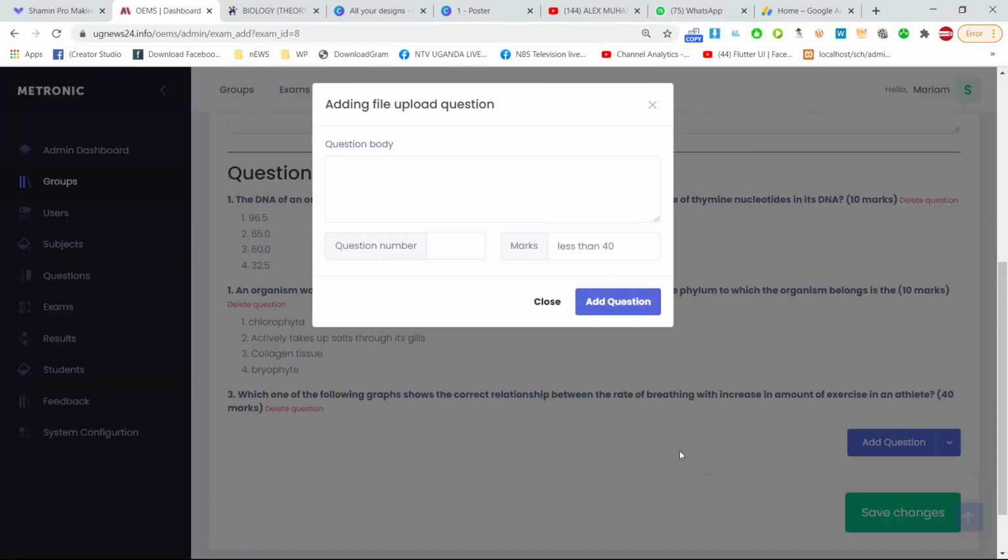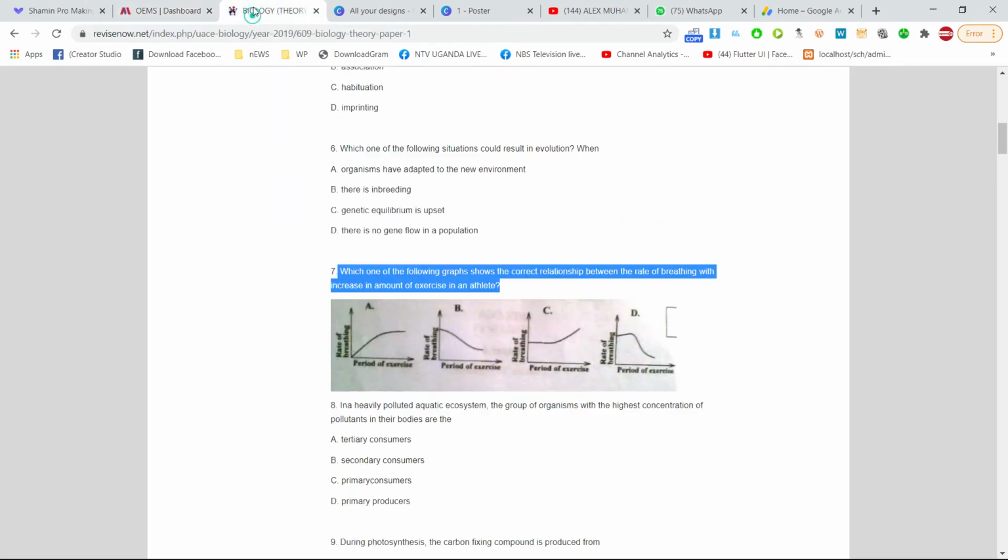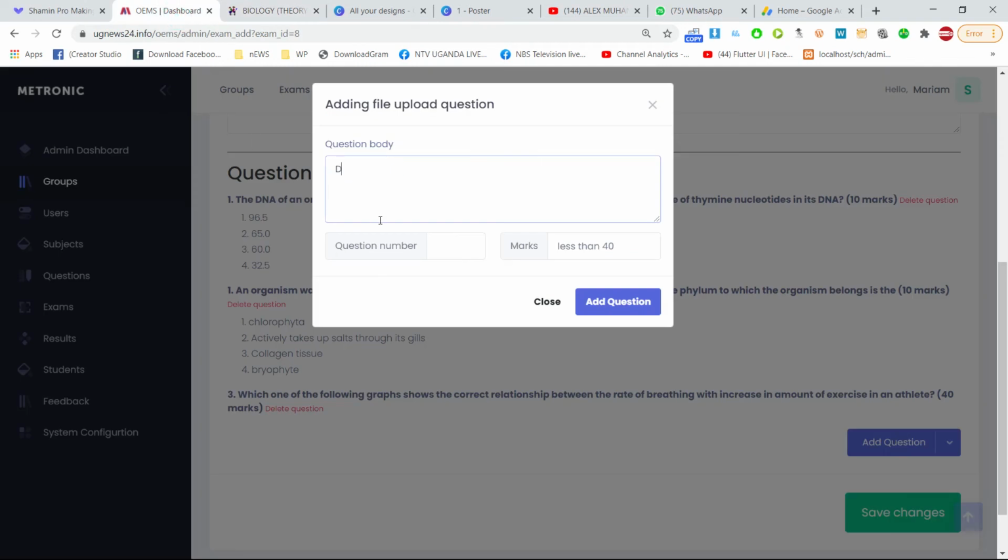Let us add another one, a last one, and this one is going to be an upload question. So click on upload. Now you see the mark remaining is 40. So I'll give the question maybe: draw a human skeleton, and name and label it.